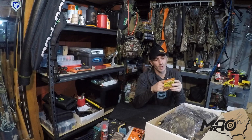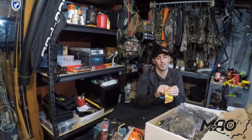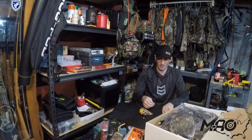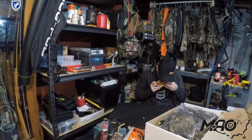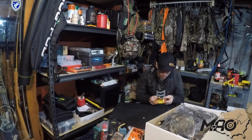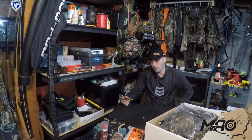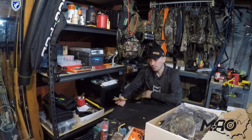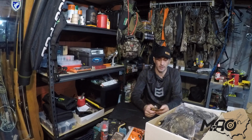So anyway, I've never had one of these. I actually don't want to waste it right now. Yeah, maybe. I'll just go ahead and try it, and I'll give the rest to my wife. I'm not much of a sweets guy, so we'll see what this tastes like. Hopefully not too sweet. You know, it's pretty good. It's not bad anyway. But like I said, I'm not much of a sweets guy.